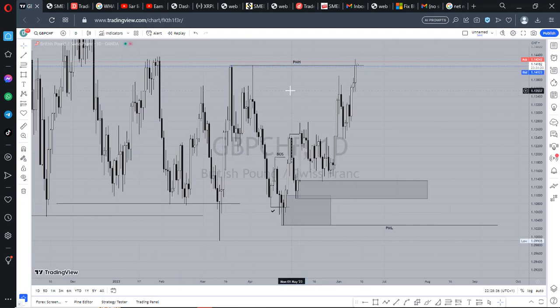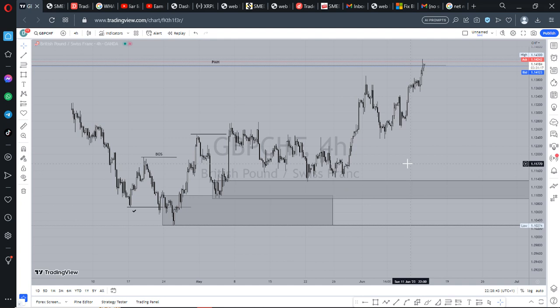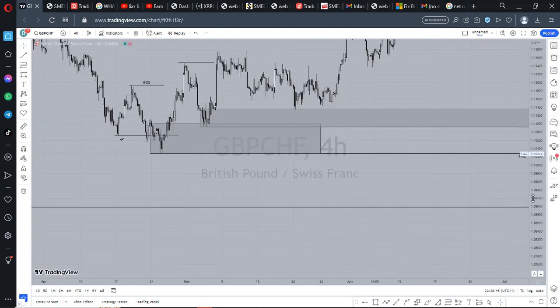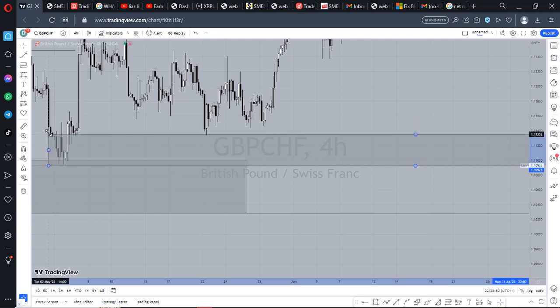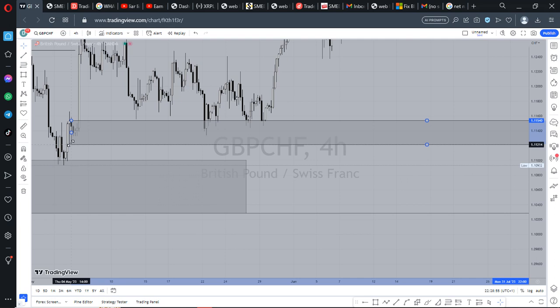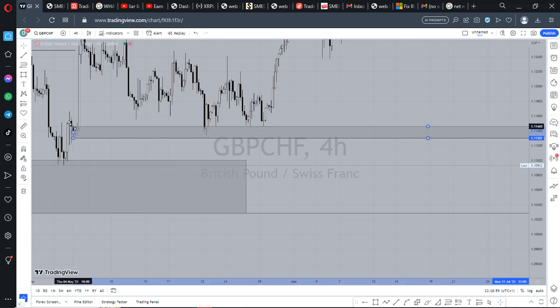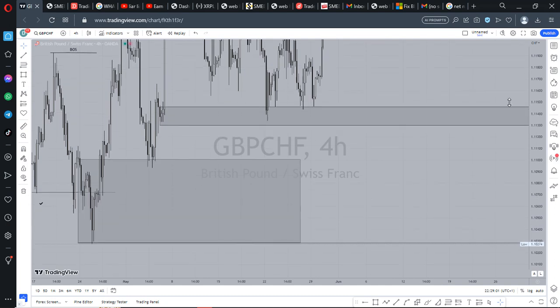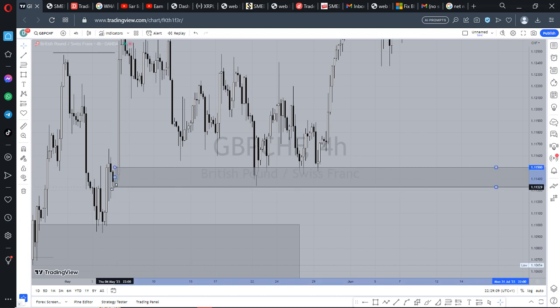Okay, so now running down to the 4-hour, I start to count the analysis and my refinement was up to this area. I marked the down close candle as an order block. All right, but then you can still refine and choose only this order block right here. And those that trade supply and demand choose the last candle that was responsible for that impulsive move.